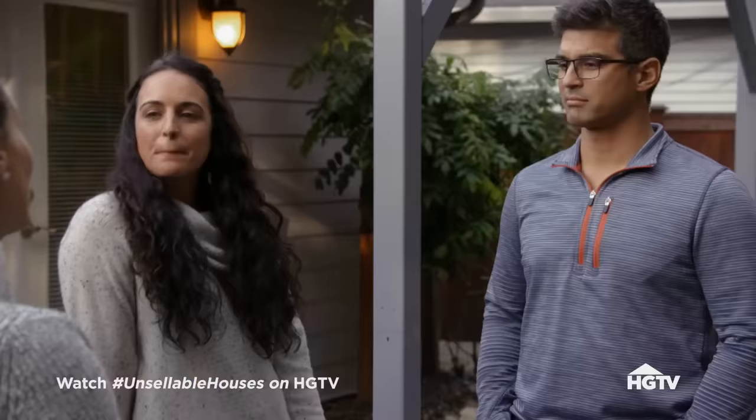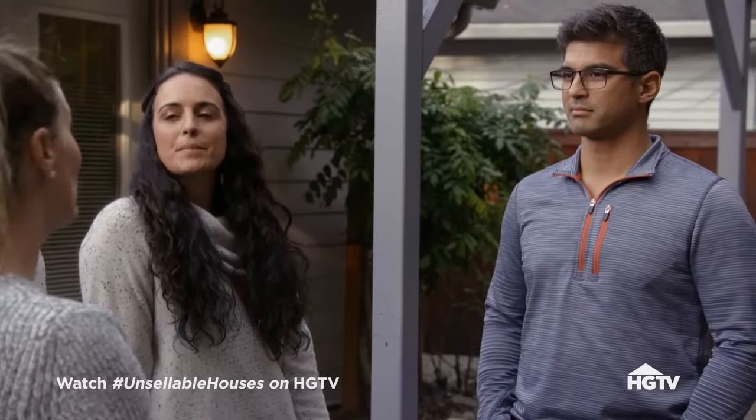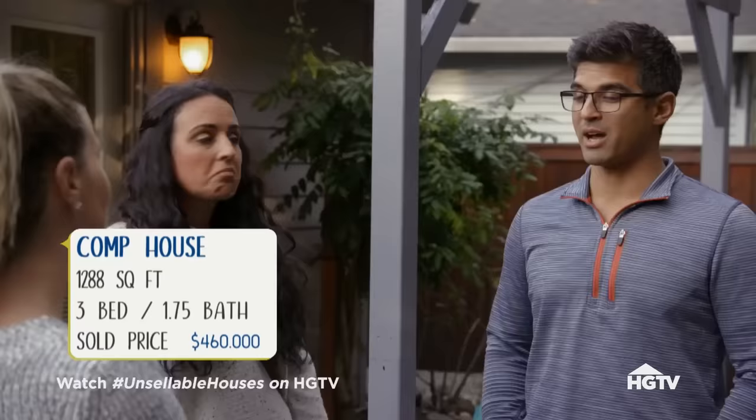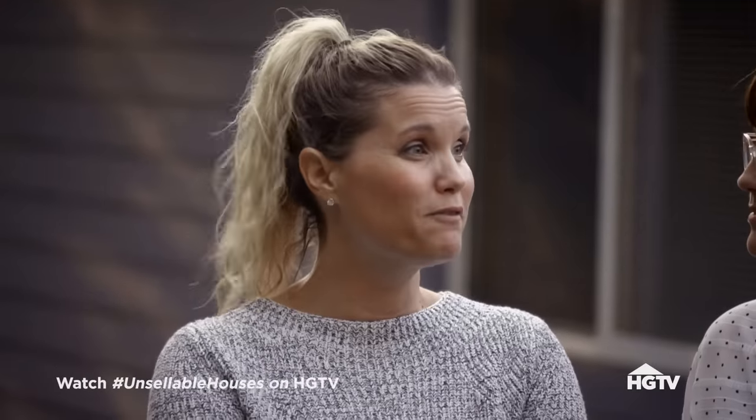How much is this house on the market for? It was actually listed at $449, sold in 24 hours with multiple offers and went over list price to $460. Really? I am surprised. But that's good — because right now you're at $450 and not getting the interest. We think if we make some changes we'll definitely be able to get your house to sell.